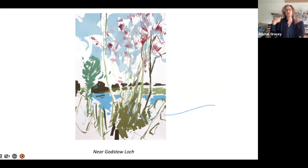And then writing is very important to you, isn't it? I mean, the River Notes itself comes from a book you read. Yes, absolutely. Again, I stumbled, as I was pulling all these drawings together, I was thinking, maybe this will become a show, maybe this will be a series. And I was thinking, do I call this River Studies, River Drawings? And I came across this book called River Notes.